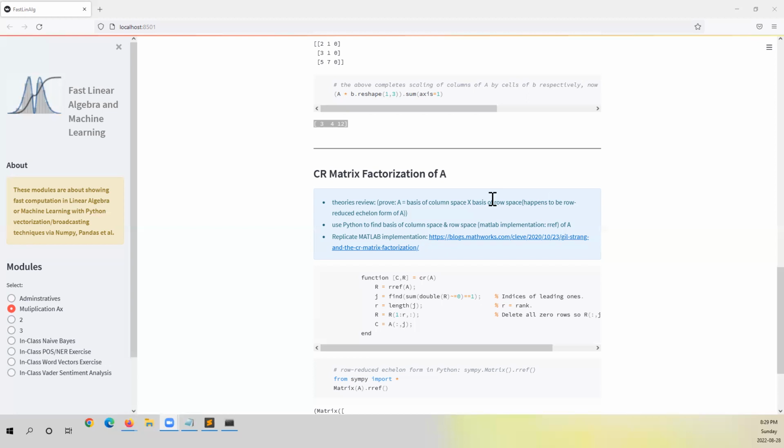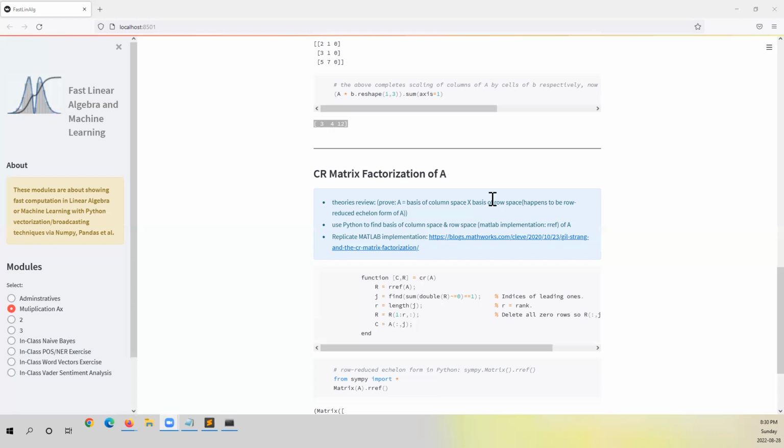We're also going to show how you can use Python code to find all of these. Not only can you find the basis matrix of the column space of A, at the same time you can also easily get it for the row space.